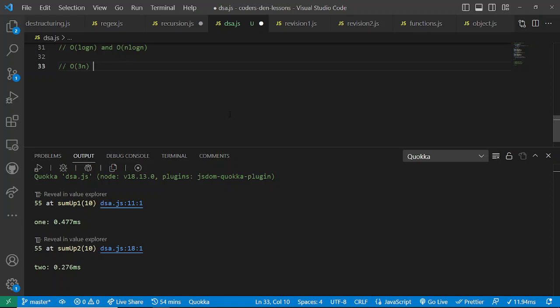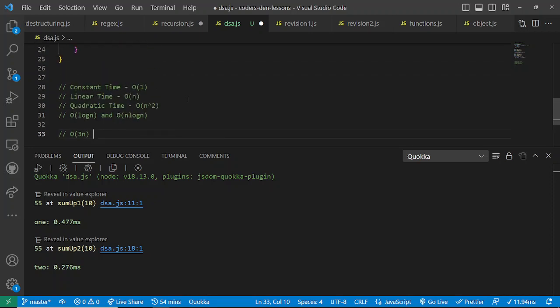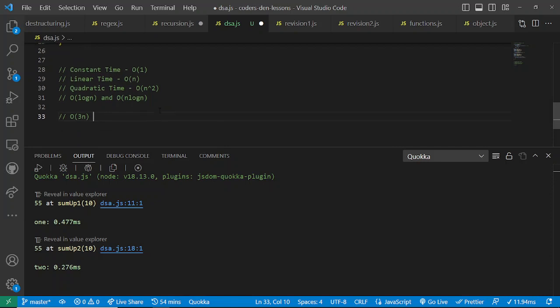The point of the big O is just to show the kind of increase in operations that you would get, looking at the big picture, if you were to increase the sample size that you passed into that function.